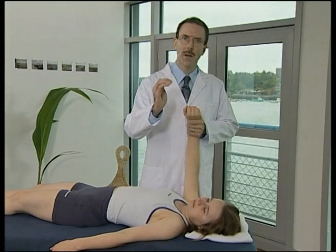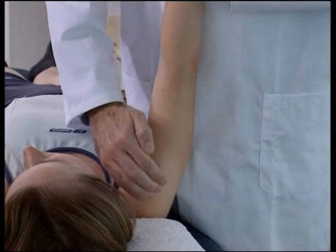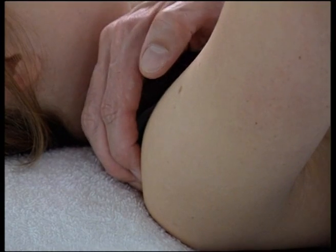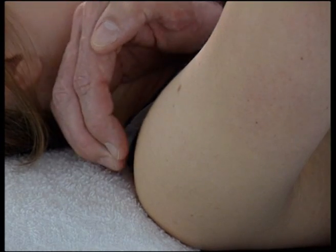Using a clawed hand, the index finger should cover the acromio-clavicular joint, whilst the sulcus between the thenar and hypothenar eminence rests on the patient's clavicle.